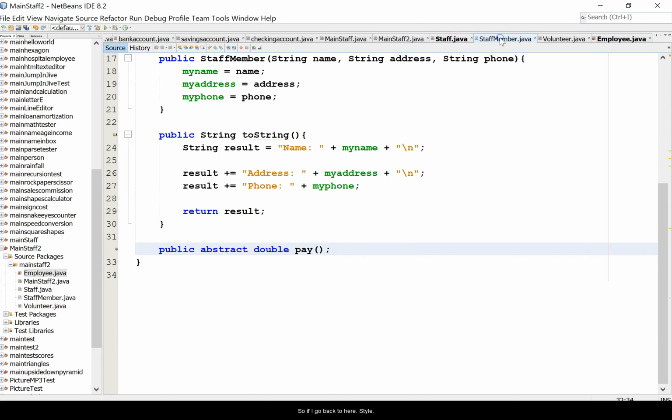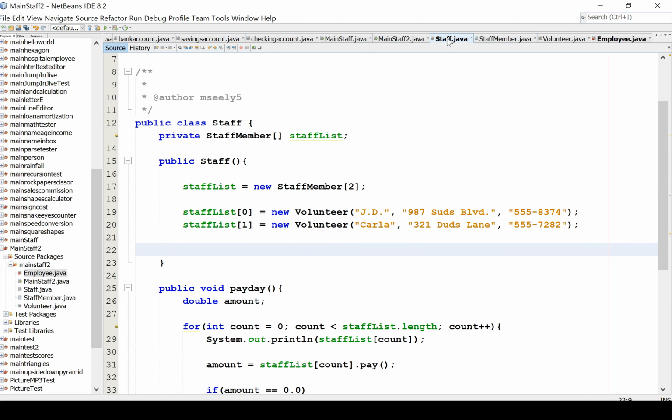So if I go back to here, the staff, now I can add a couple employees. So let's change this to 4 right now, and I'll say staff list in position 2 equals a new employee, and that employee is going to be named Dr. Kelso. His address will be 456 off line.